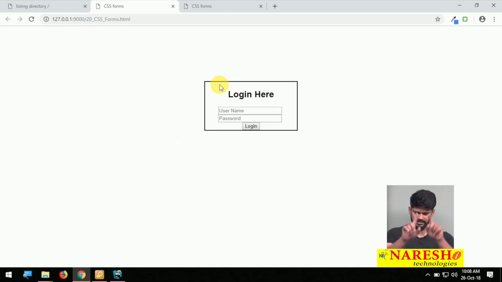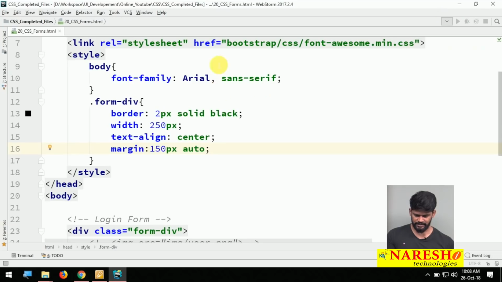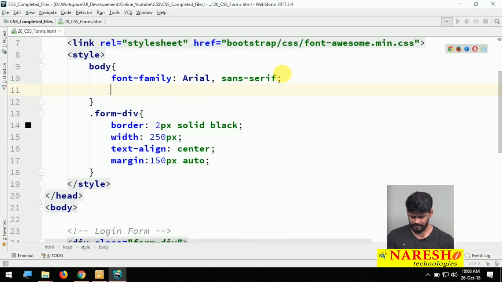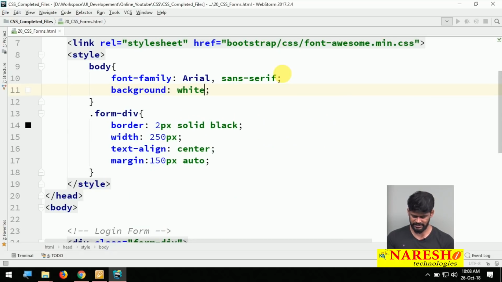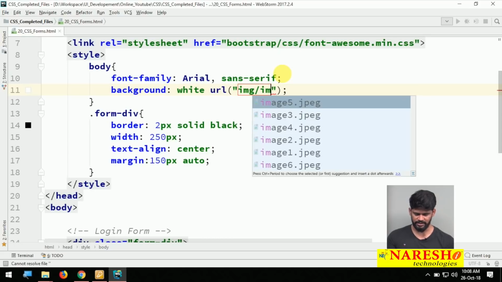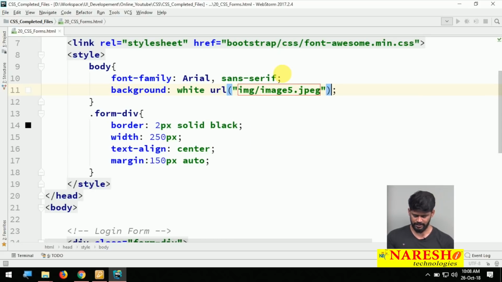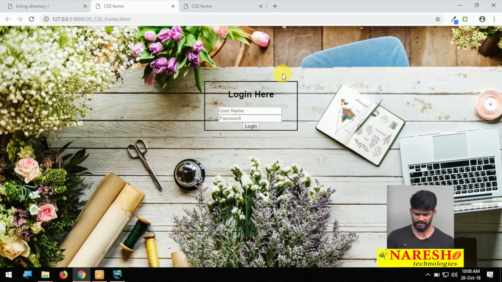For the whole body, the whole white space, I want to display the background image here. So for the body tag itself, I'll use the background shortcut property: first background color white, then URL img/image file.jpg, no-repeat, scroll, and positioned at the top left. Yes, exactly, you got the image over here, right? Yes, we got the image.